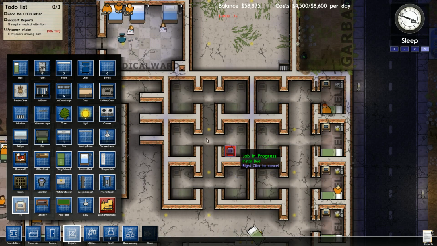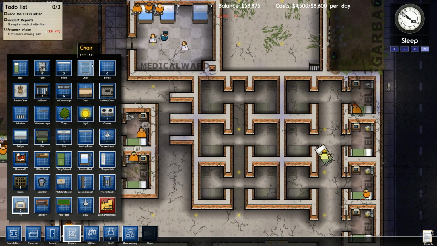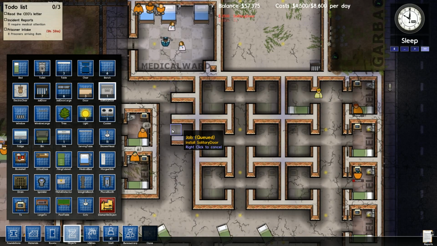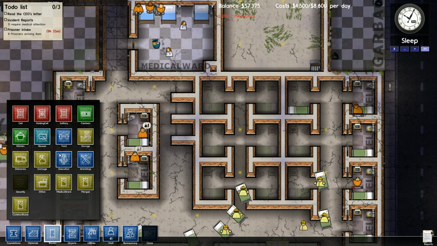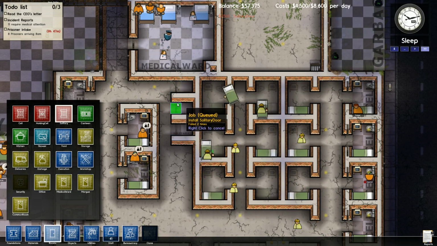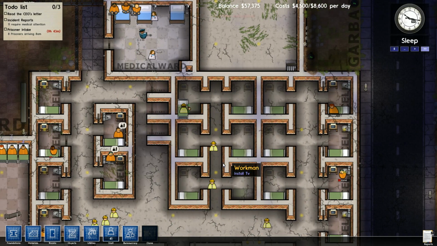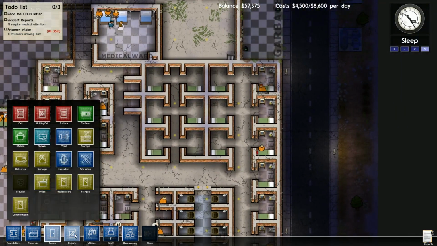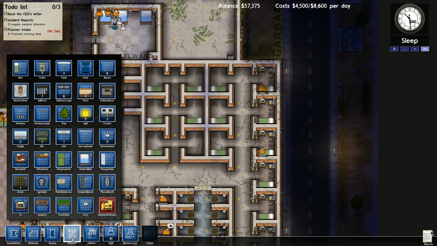And another TV, and another TV. Nice. Now a few solitary doors, so that we have more cells, and we can already assign these. That's not a problem. So let's get our solitary in there. There we are. Perfect. Next up will be the cells. Oh, we can't forget our doors, our all-important doors.